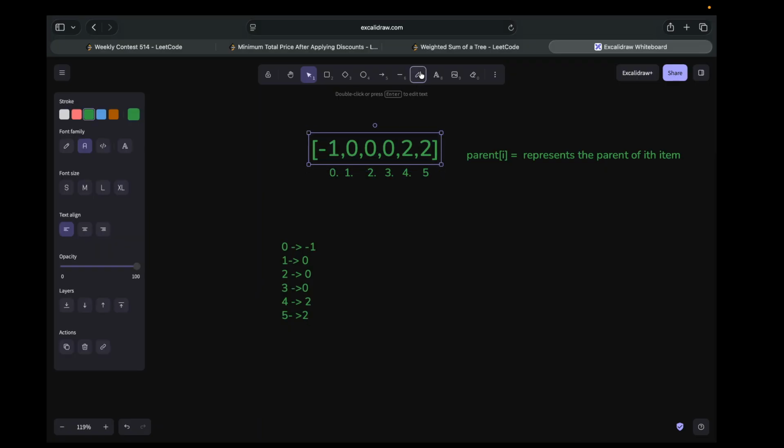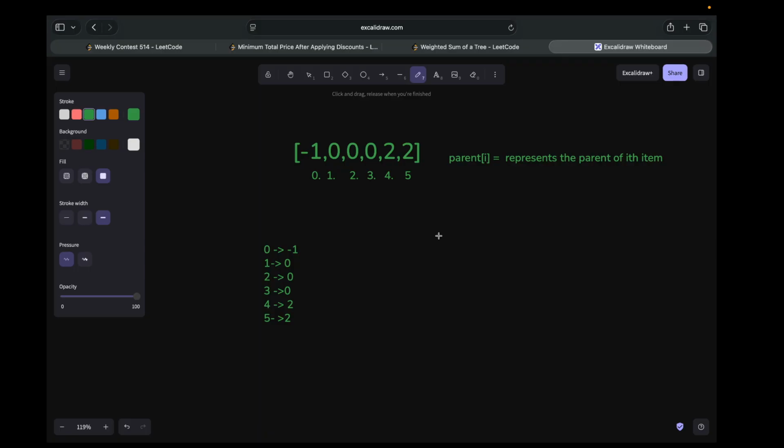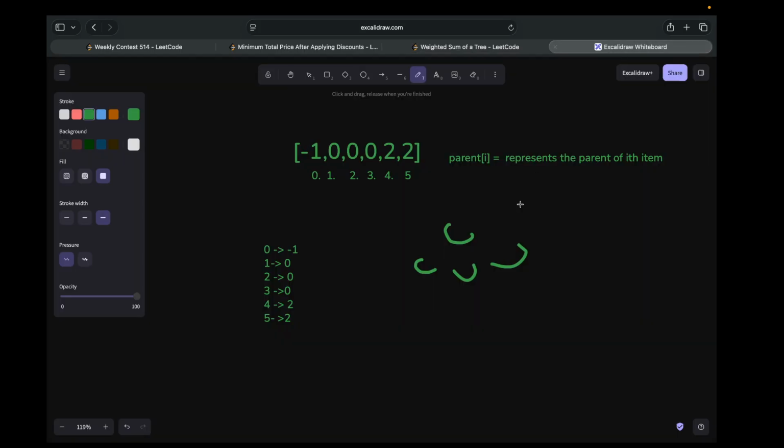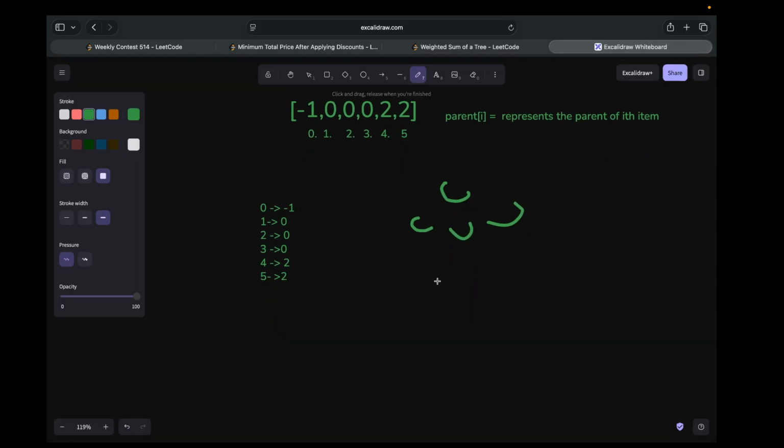So let's try to draw a tree with this. So we have, let's say, this node, one node here, one node here. It is possible if I can just copy it from here. No, it's an image. Got it. So let's try to make it.